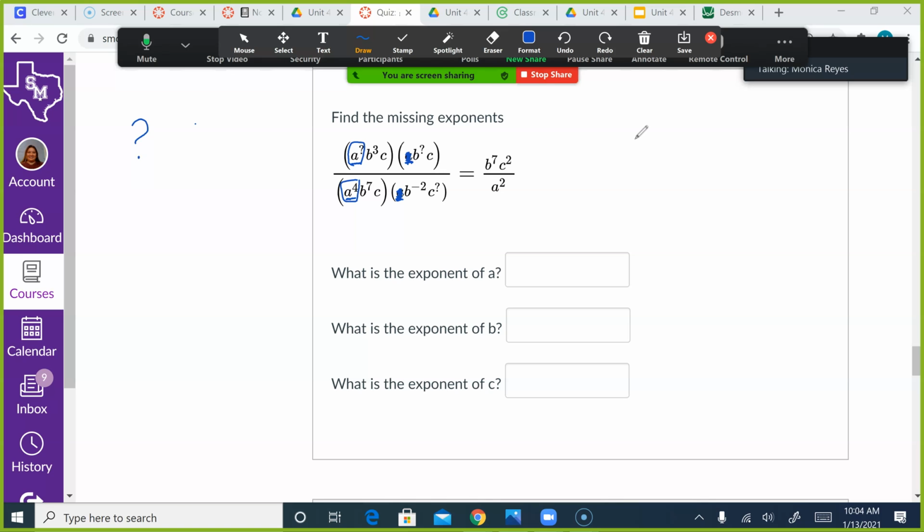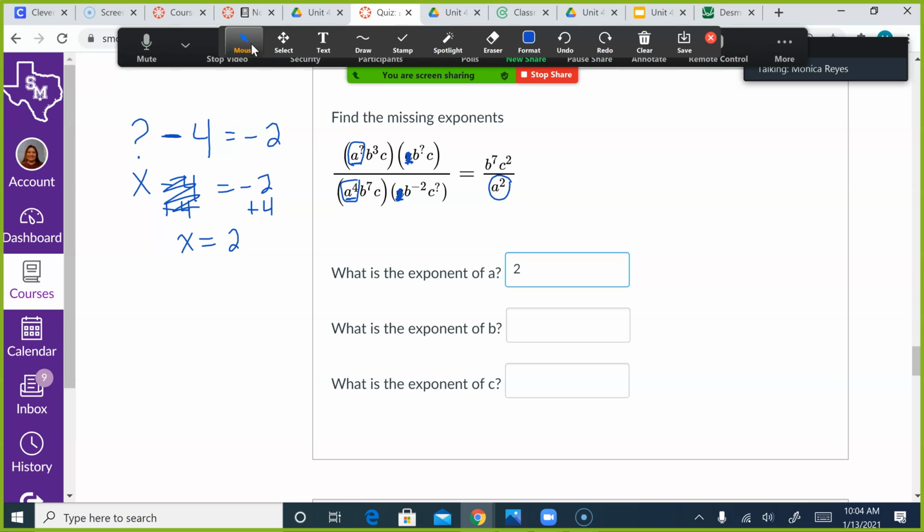So since it's on the bottom, we need to subtract them. And then we want it to equal A squared. But since squared is in the denominator, that means it has to be a negative 2. So we want to know what number, so I'm going to call this X, what number, when I subtract 4, do I get negative 2? So then we just solve it by adding 4 to both sides. And we get that the missing exponent is 2. So you could have done it without canceling the A's, but this makes it a little simpler if you cancel those out in the beginning.